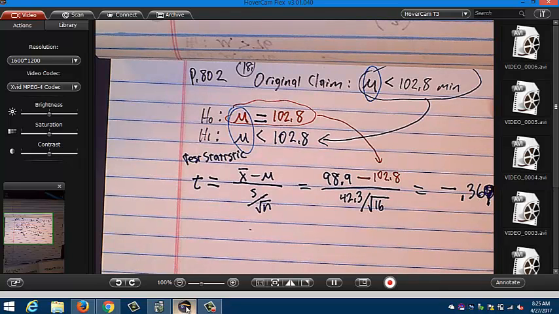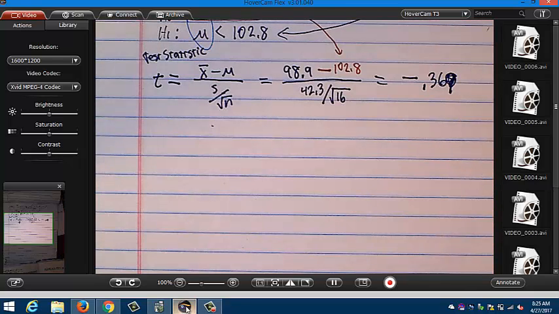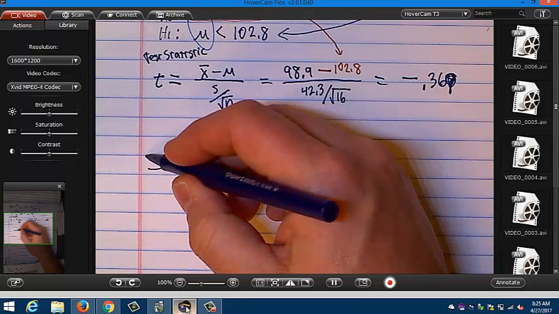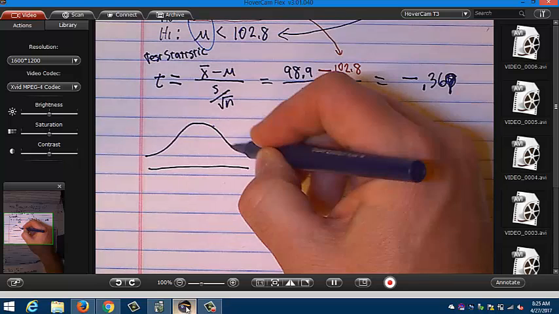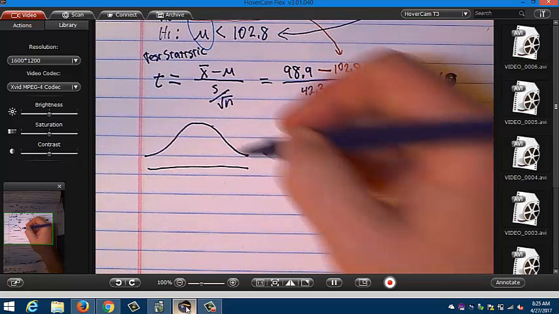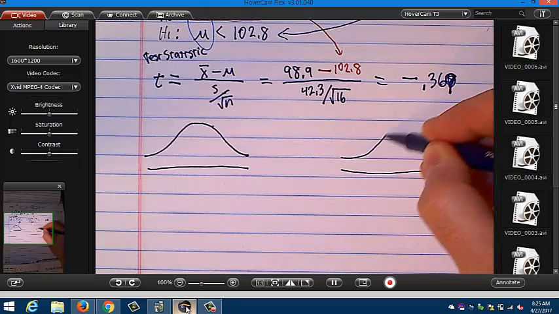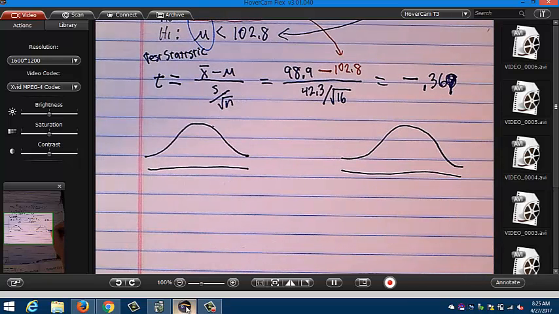Let's draw a picture. This is the first time we've done a picture for the t-distribution in this chapter, right? So what do the pictures look like? Well, guys, t-distribution looks a lot like what? The bell curve. You might remember the only difference is it's a little bit wider, right? So I'm drawing the picture twice because I want to show you there are two ways you can decide whether we're going to reject or fail to reject.